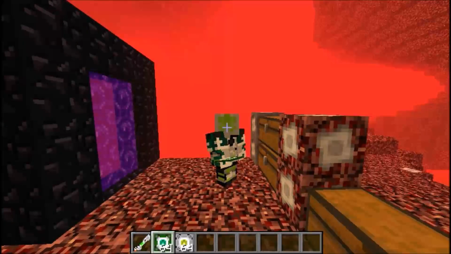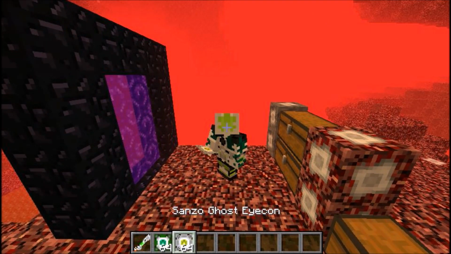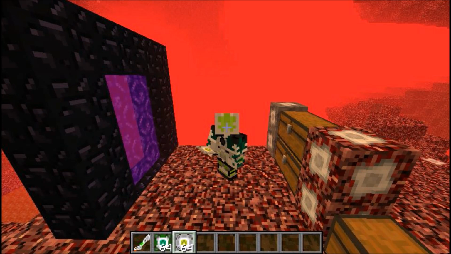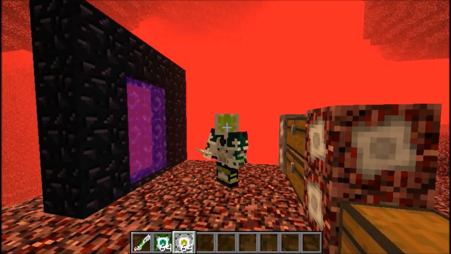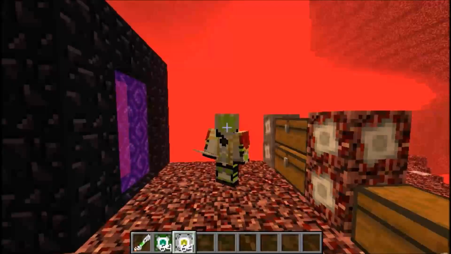But with Grim, you get this nice looking suit, and you get Night Vision, Speed 2, Strength 2, Regeneration 3, and Resistance 2. So yeah, he does come off as more powerful than Ghost and Spectre, at least at this stage, because, well, that was kind of the point. In the show, he was stronger than them at this point, when he debuted.